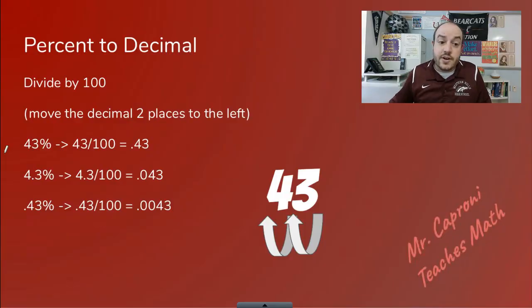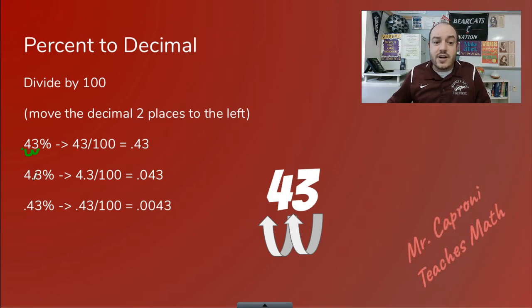For example, looking here at the 43%, you don't actually see the decimal, but remember, it would be right after the 3 before we move past our ones place. Now, if I move to the left twice, 1, 2, it places the decimal point right here in front of the 4. So that gives us 0.43.